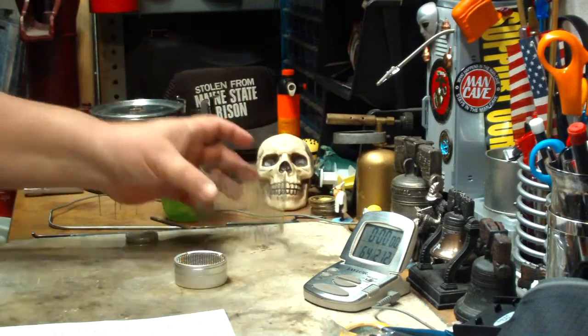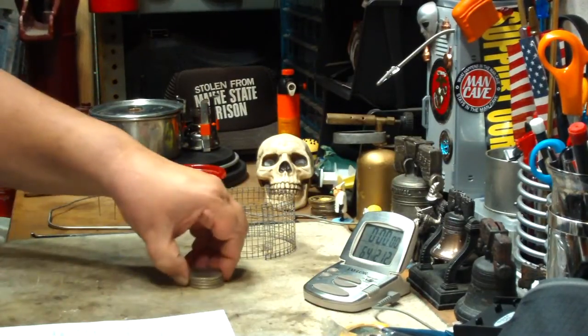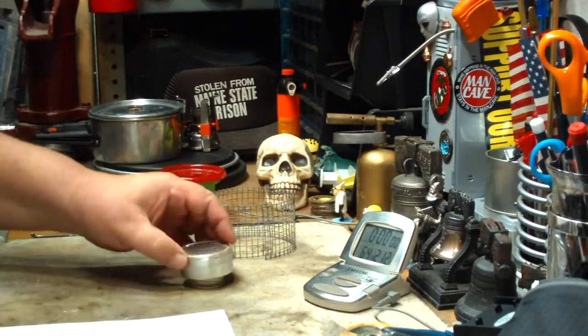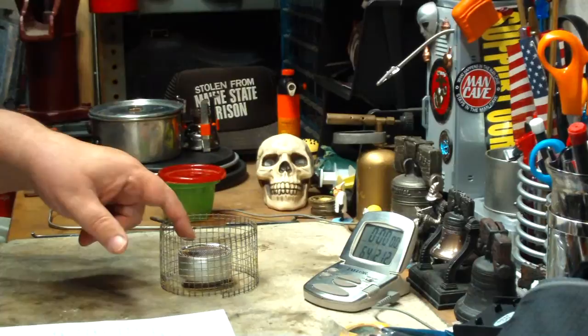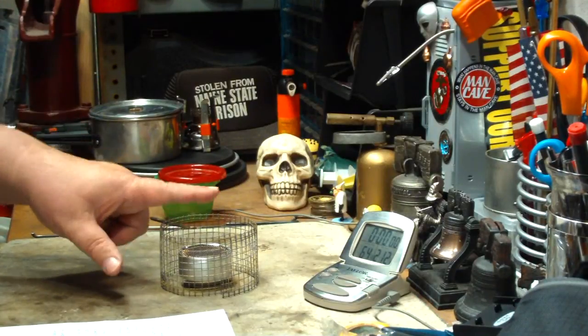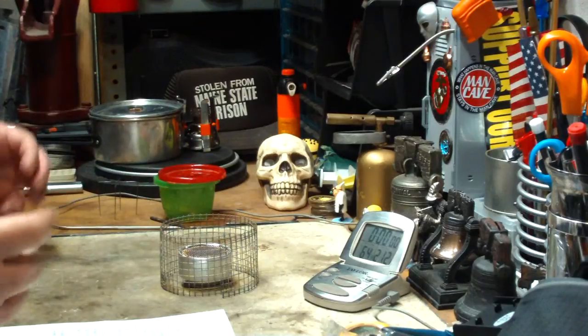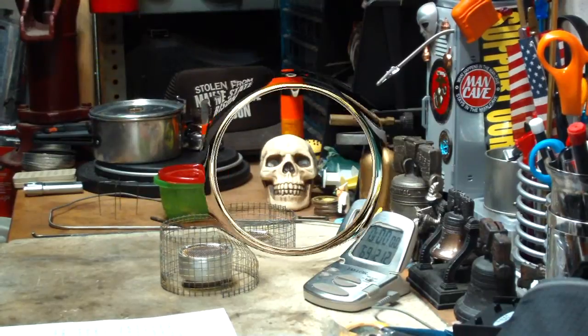So I have this one — it's a little bit tall. What I'm going to do is test with this. I took out the pot stand and I'm going to elevate the burner a little bit, enough that this pot stand will make it one inch between the burner and the bottom of the pot. So I'll give this a try. Let me get some water prepped, get some alcohol in here and I'll be back for a test.